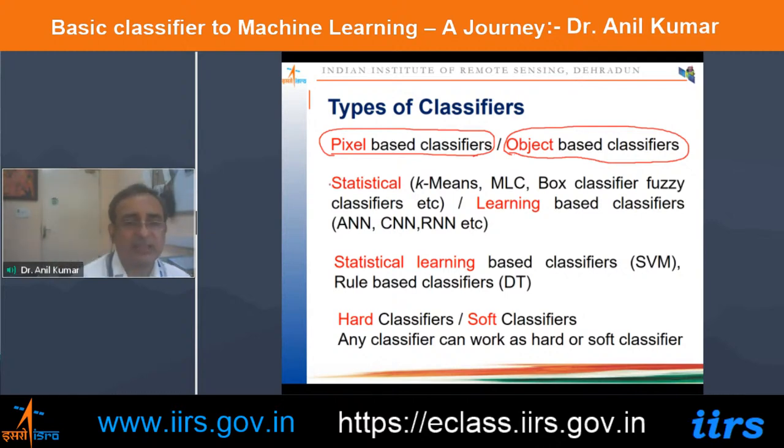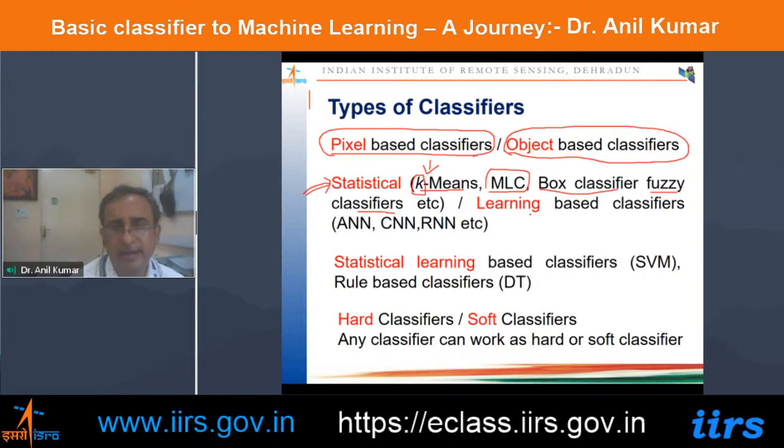Coming to statistical algorithms, which use statistical parameters and are also pixel-based and parametric, like k-means. K is the number of clusters. It was initially designed as unsupervised, but nowadays we can use it as supervised also. Then MLC, maximum likelihood classifier. It can have three norms: Euclidean distance norm, Mahalanobis distance, and diagonal variance covariance norm. Then the box classifier or parallelepiped classifier, and fuzzy classifiers. So these are all your statistical based algorithms, and there are so many others.